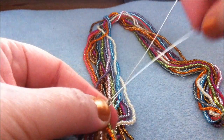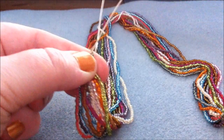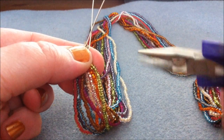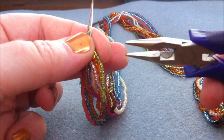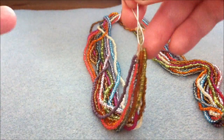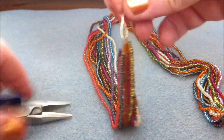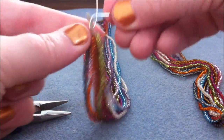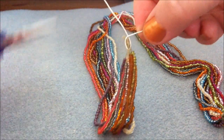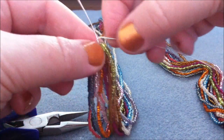And then I'm gonna take one of these, doesn't matter which one, and just for this one I'm going to need my chain nose pliers. They taper towards the ends and they are completely smooth inside. So you can do this by hand, by the way, but I just prefer to do this with the help of my pliers. So I kind of turn that sideways like that, and I think I'm gonna do just a little bit more. There we go.